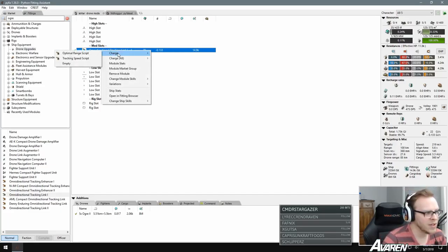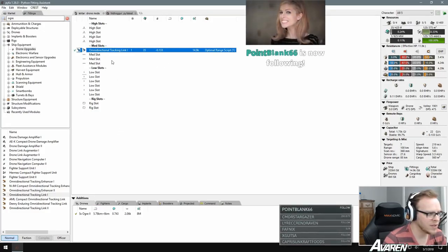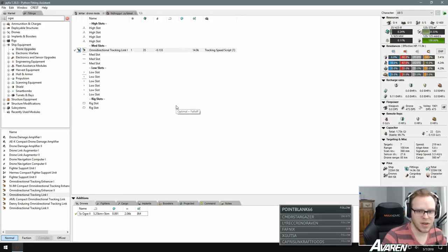But if we right click here and we put in a script, let's say we want to do the optimal range script, then you can see it gives us the bonus here to 5.78 to 6 kilometers. But then if we change it to tracking speed, we lose it. We go back down to our default stats here for optimal and falloff. But this little column right here in PyFa, this little data core looking icon, is generally a utility column that will show different things depending on what you're looking at. In this particular case, it's the tracking speed. If you hover over it, it will tell you what it is.